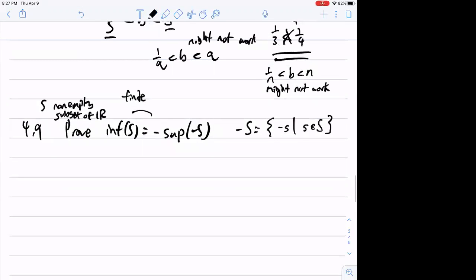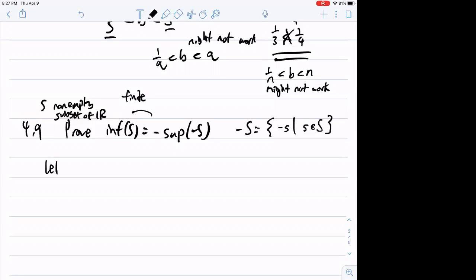So how would you prove two numbers are equal? The way to tackle this is if I show a number is bigger than or equal to some other number and also smaller than or equal to that same number, then they have to be equal, right? Like if A is less than or equal to C and also bigger than or equal to C, then A has to be equal to C. So that's the approach we'll take.